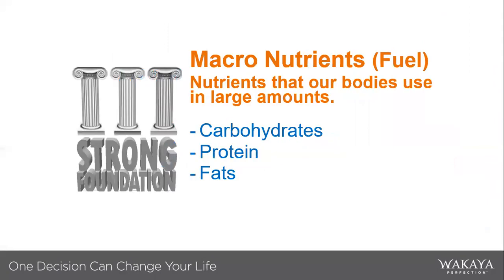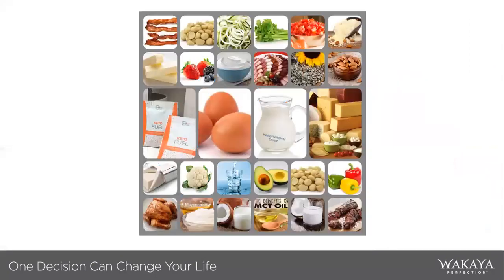Okay, so a few tips with keto that I'm hoping will help you to have success, especially if you've been doing keto and you've plateaued. You may find some things in here you can change. So first of all, when we're talking about macronutrients, we are talking about carbohydrates, proteins, and fats.